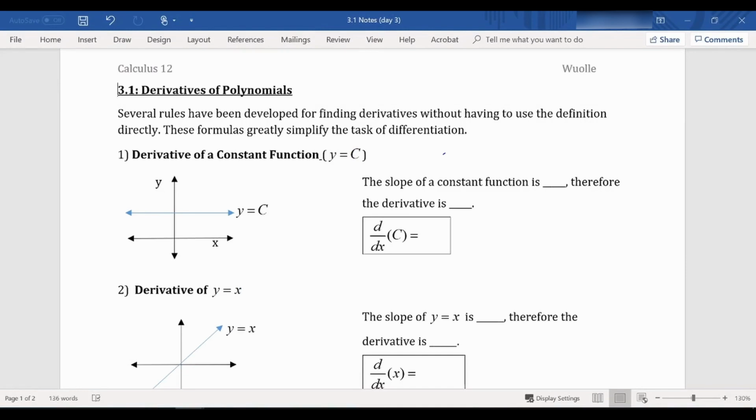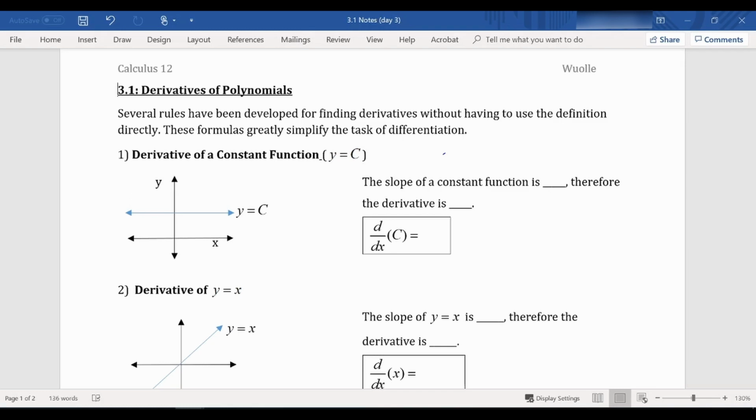And today, what we're going to be doing is learning some shortcuts for derivatives. So, a reminder, a derivative is just the slope of a tangent line, but we currently have this big, giant, gross limit formula that we need to use in order to find our slopes of our tangent lines. And so we're going to be looking at some shortcuts. So, unless a question asks you to use the definition of a derivative, you are welcome to use these shortcuts from now on. Do not bother with the limit unless the question specifically asks you to do so. Okay. These are much easier.